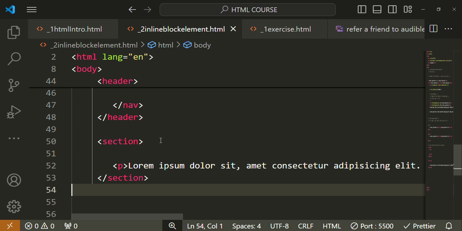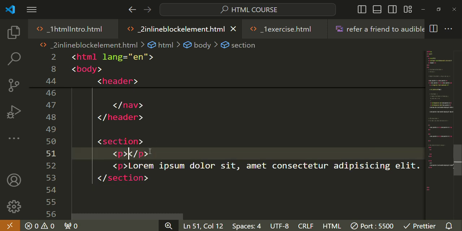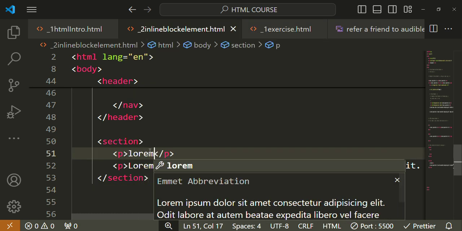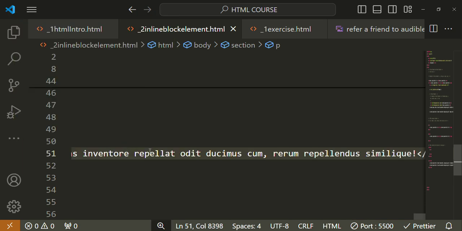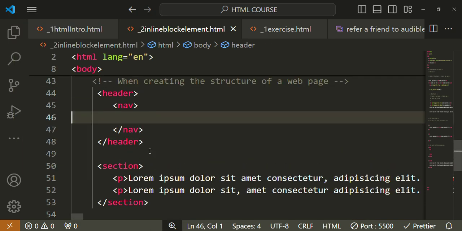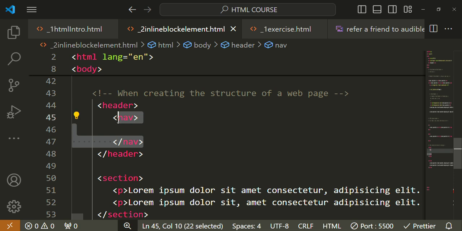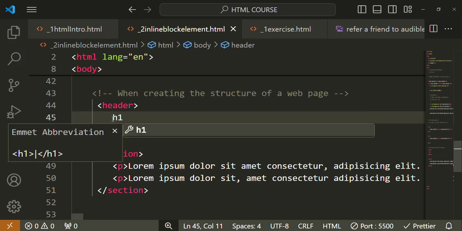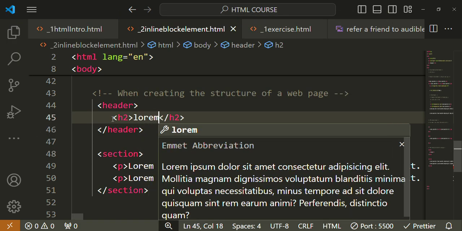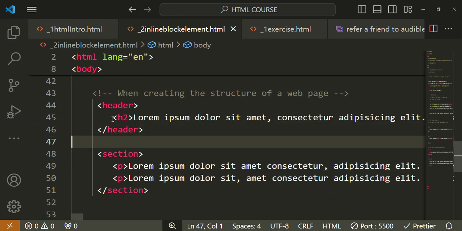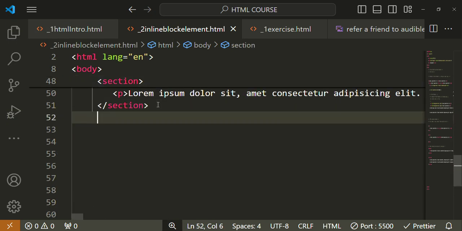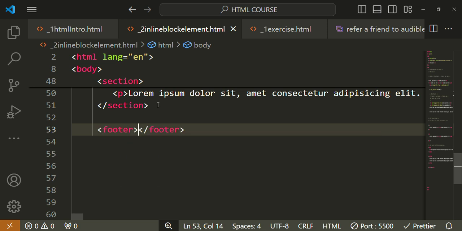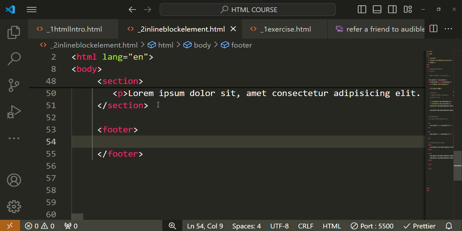Now in the header, instead of leaving it empty, you can have H1 or H2 here. Coming after the section, you can have the footer. Here you add the copyright information and any other additional information you want to add about the web page.